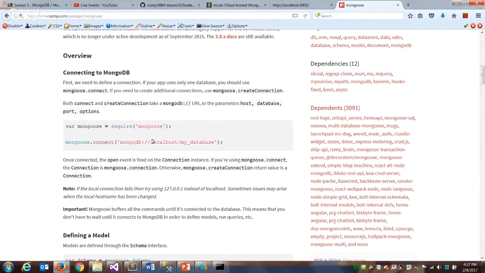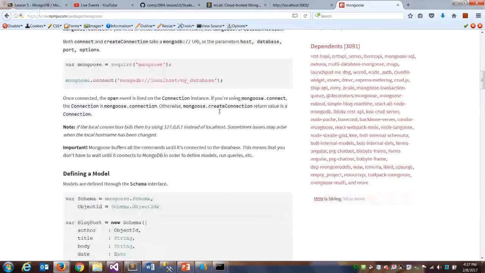Now, why can we do this? Well, because our MongoDB scales. So we don't have to worry that we have too many users and not enough connections. If we have too many users and we're on a paid cloud service, they'll just scale it and spin up more servers. So we can just connect one time and leave it open. And we don't run into the same kinds of timeout problems we have with other databases. So that's what our connection looks like.